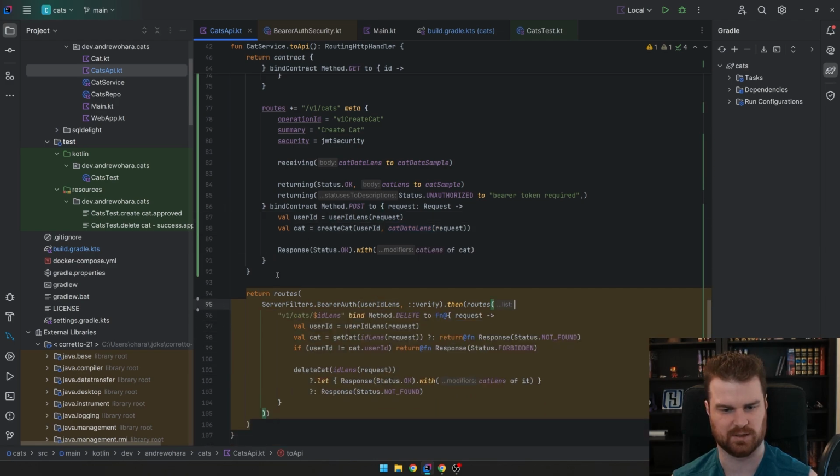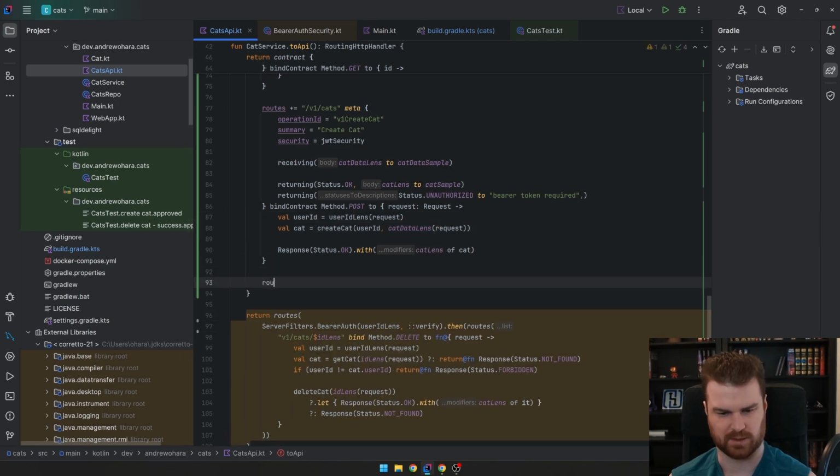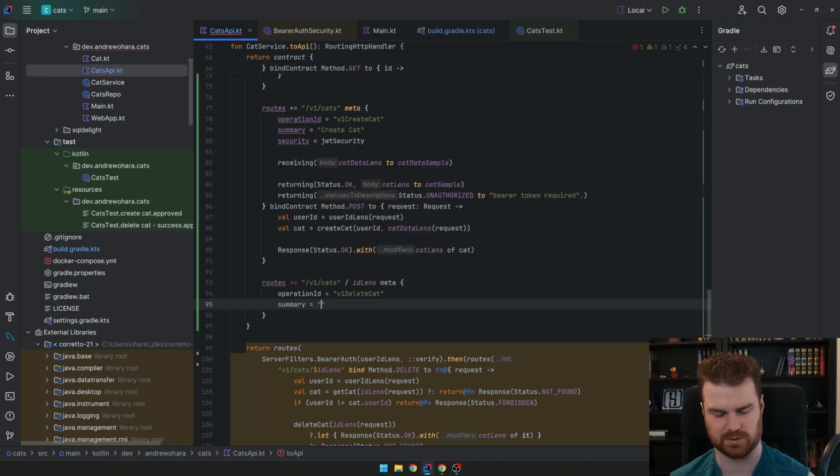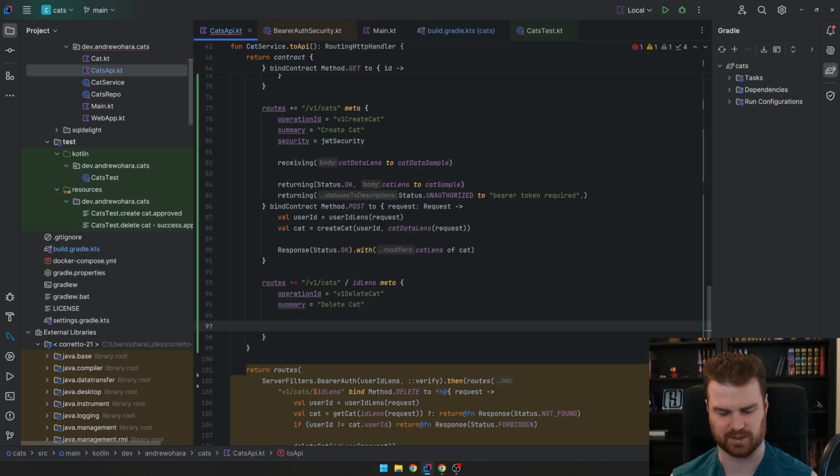That one's done. Now we also want delete. So this one is called v1 delete cat. The summary is delete cat. This one isn't receiving anything, but it is returning a cat.